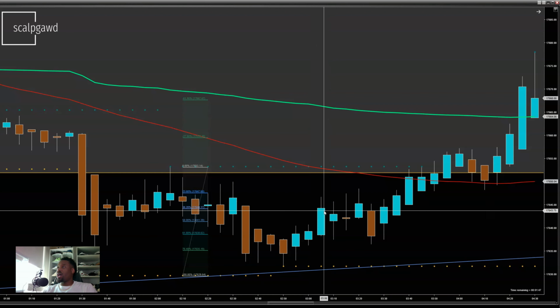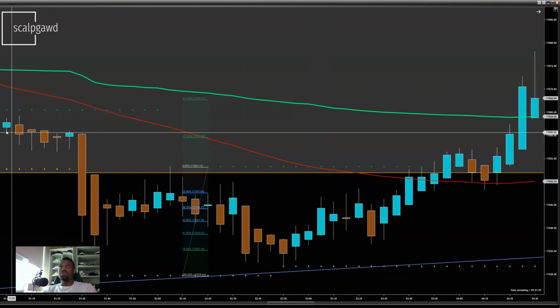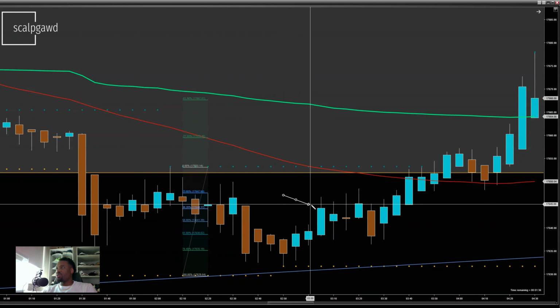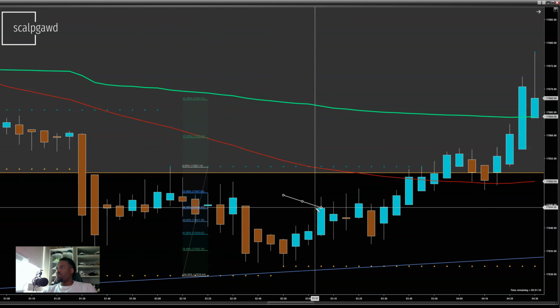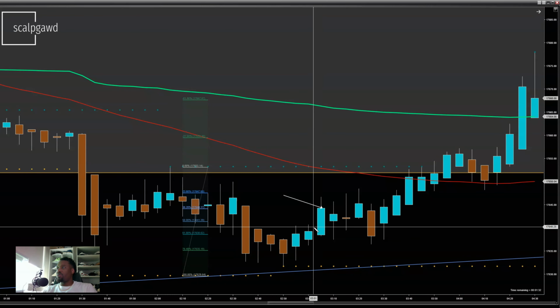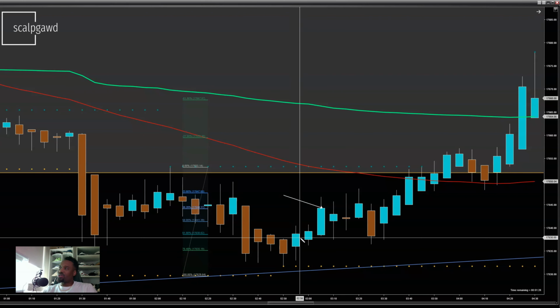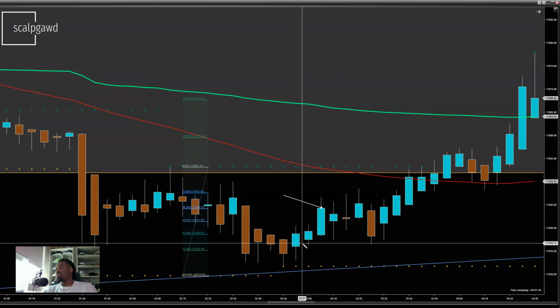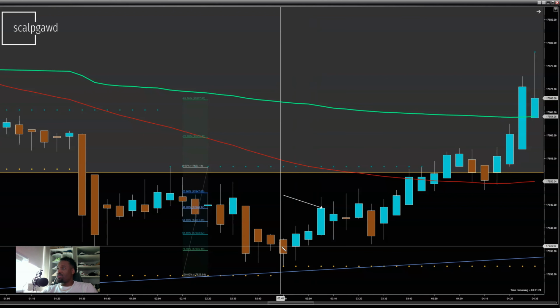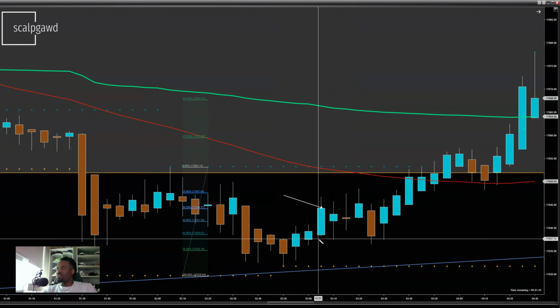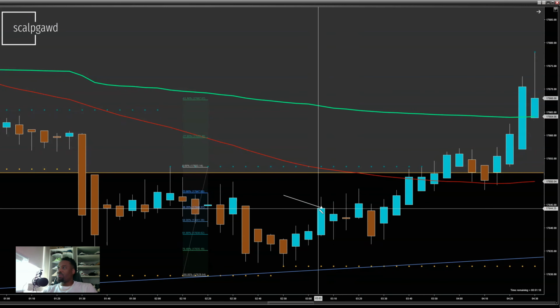At this point, I would wait for the close of this candle. So entry would have been, how can I draw this? Let's just do an arrow. At the close of this, I would have had a buy right there, even though we did get sort of an engulfing, well, not really engulfing. I don't look at this as an engulfing. I look at these as two big dojis, pretty much, just like these and these. So anyway, I would have put my entry here.